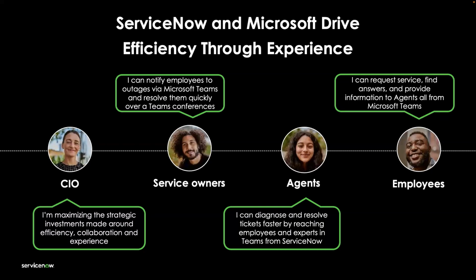It really gives them the ability to collaborate with all the information in one screen. It gives them flexibility to engage with the end user to understand the issues in a better way, and then respond and close them quickly. For employees, one of the best benefits is they can utilize the power of ServiceNow within Microsoft Teams or even the Microsoft 365 ecosystem. So it's always a great experience for them.